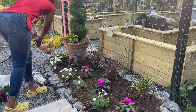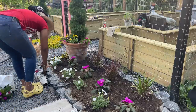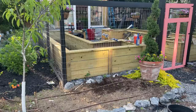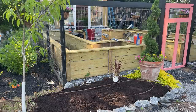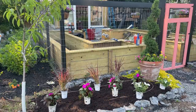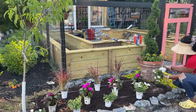And of course, my girls. How do I keep them out of the beds? I don't. They scratch out my mulch. They poop everywhere. It's just a part of the garden. I mean, I could keep them locked in, but the eggs wouldn't taste so great. So I let them free range and pick grass, pick bugs, worms, whatever they want to do. They don't always scratch out my things, but there are times that they do, especially if it's freshly laid mulch or soil.